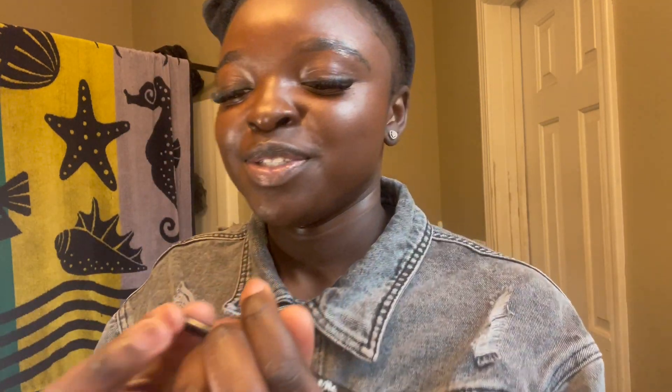Now we're into my favorite part, which is the lips. I got my lip combo because my lip combo eats. I use eyeliner for my lips. What you're going to do is line your lips — but I like to overline my lips just a little bit because I feel like it gives it that boom. Even though my lips are already kind of big, I still like to overline them a little bit. I'm going to tuck our lip in and do it like this.